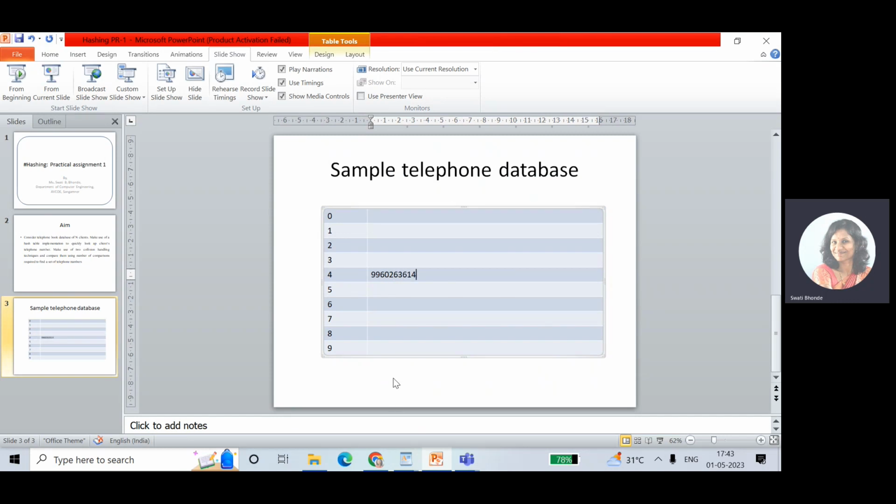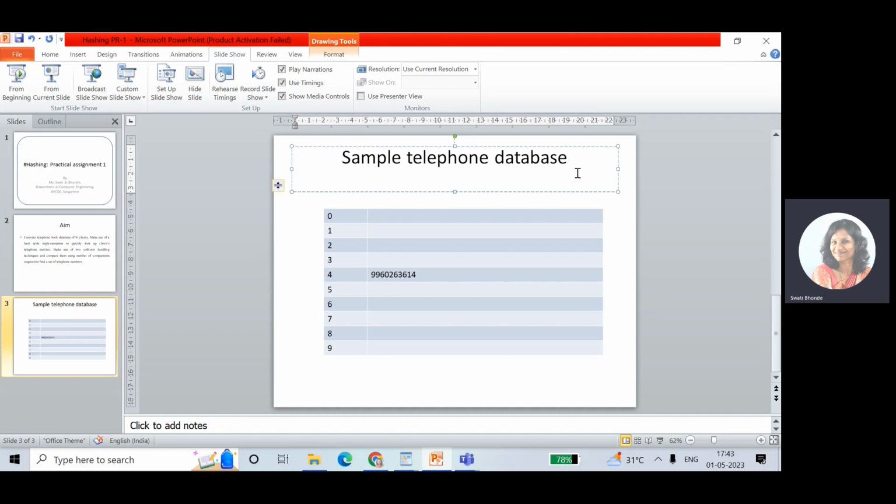Now the user has given another mobile number. Let us say the user has given 98234565 and then 34. I will write it here so that you will understand. If I have to insert this number in the hash table, then we apply the hash function. If I apply the hash function, number mod 10, it will again return me 4.